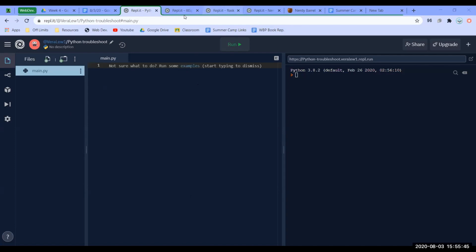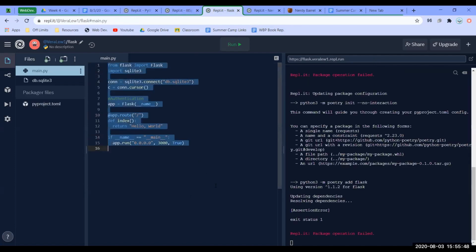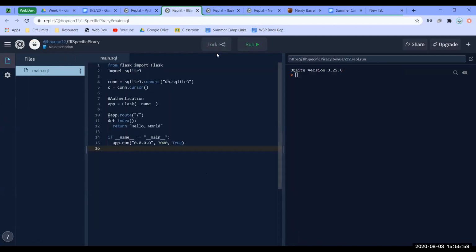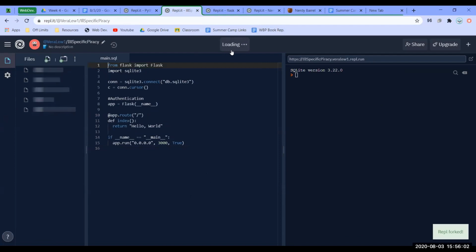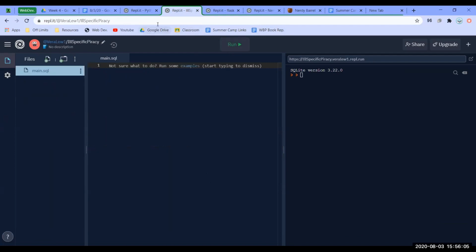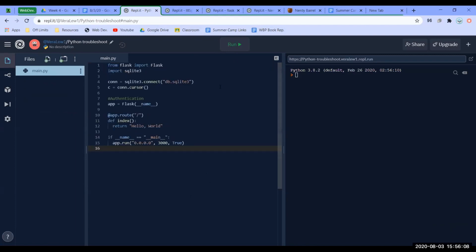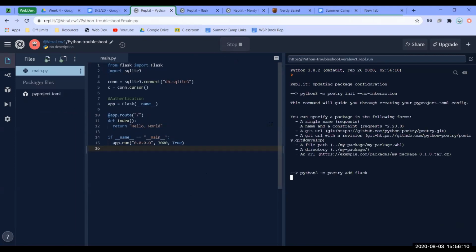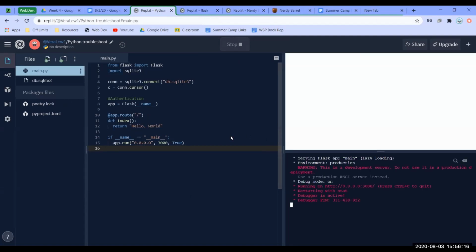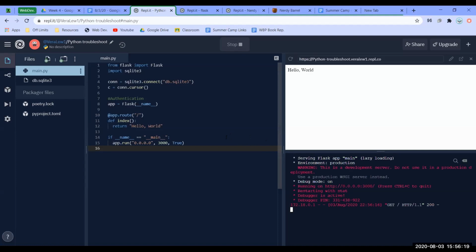Okay, wait, let me get on there. Copy. First of all, is there anything you have to put in db.sqlite3? No. Okay. Oh, you're pasting to the wrong one. You're pasting to the SQL one. It should give you an error or not. Let's see. Okay, there we go. Now it's working. Nice, thank you.